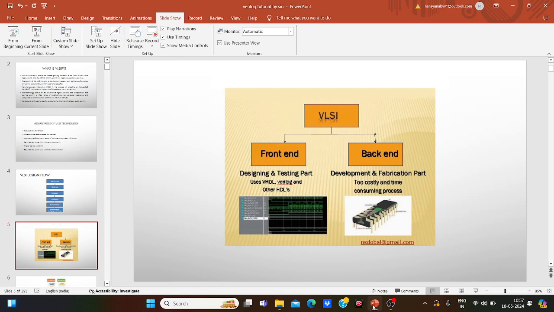Front end is nothing but designing and testing. Whatever IC you want to design, you will be writing the code and verifying that code in the front end.